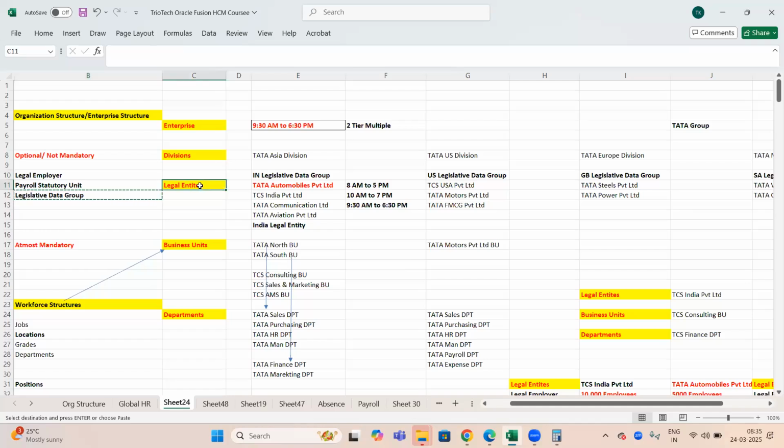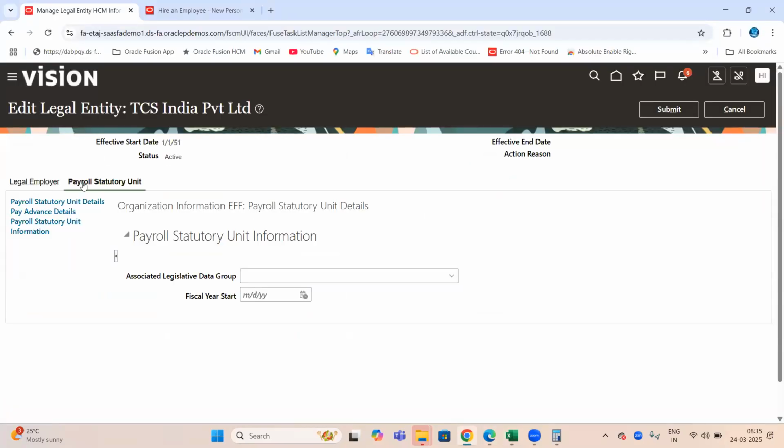Whenever we configure legal entities in the system, in whatever country we are configuring, the country-respective LDGs we have to map to our legal entities. So that will happen here, team. In the legal entity HCM information, when you come to PSU, associate LDG.